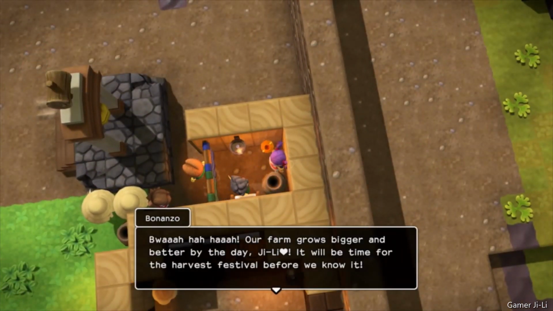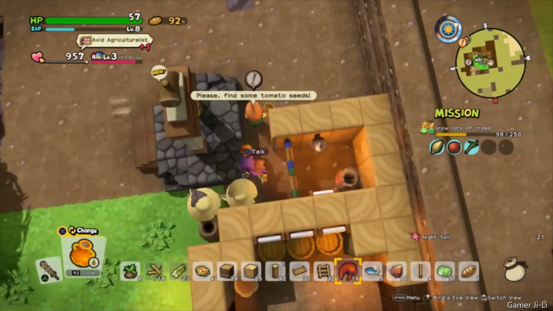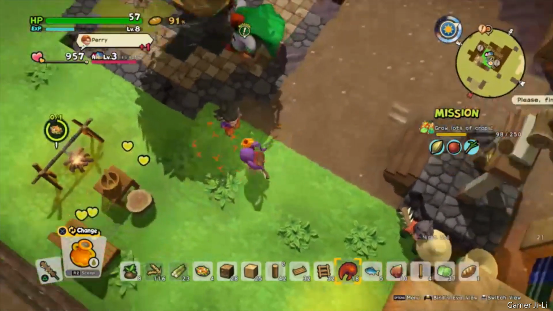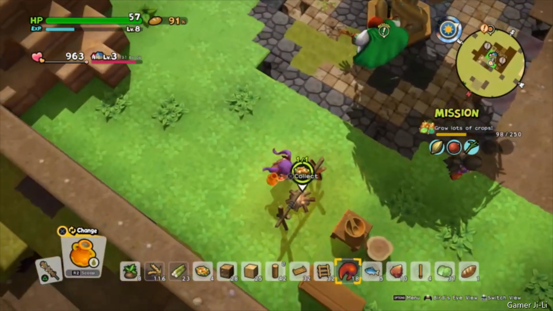Our farm grows bigger and better by the day. Julie, it will be time for the harvest bus before we know it. I'm just trying to collect your poop. Alright. So gross. You're like, yes. Oh, here's my poop.